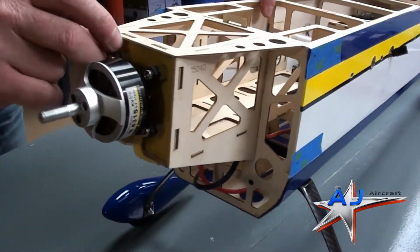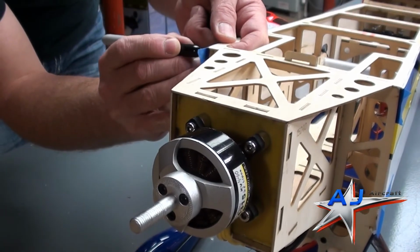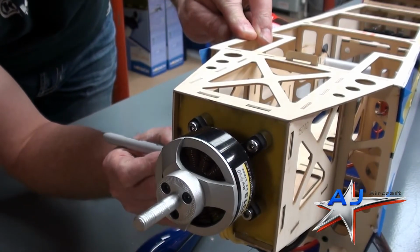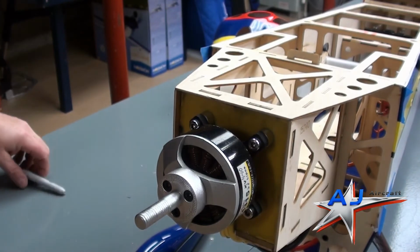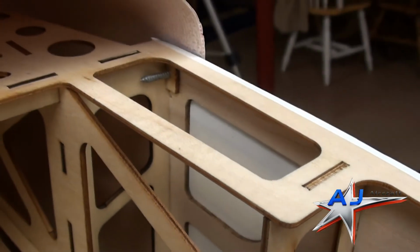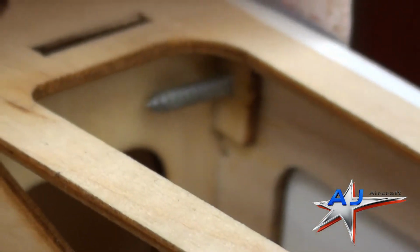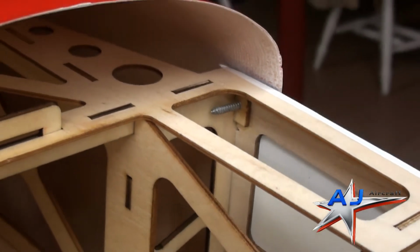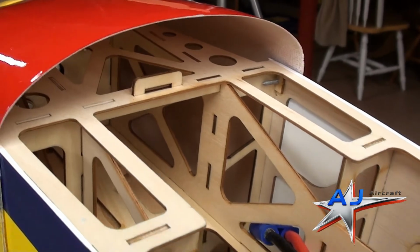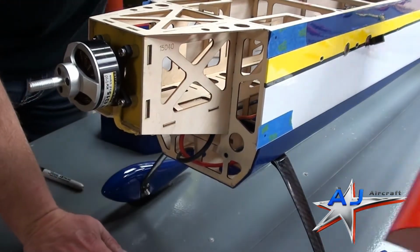And I'll show you a picture of those in a video here in 1 second, as soon as I'm done marking these holes. Once you mark the holes, you're going to want to go back and pre-drill your holes. But here's the pads that I'm talking about. You'll see right there behind the former, you'll see the pad where I've screwed the cowl on. So that's what you're looking for to get your black dot on. There's also a small part of that pad in front of that former, so depending on where your motor mounts are when you're fitting your cowl will decide how you place those.